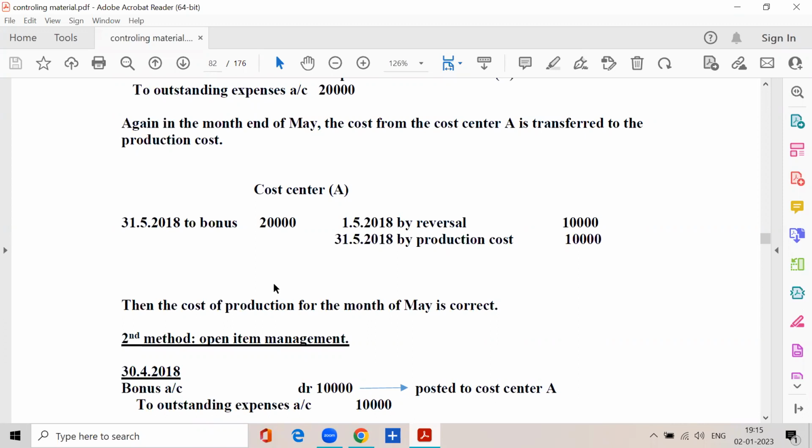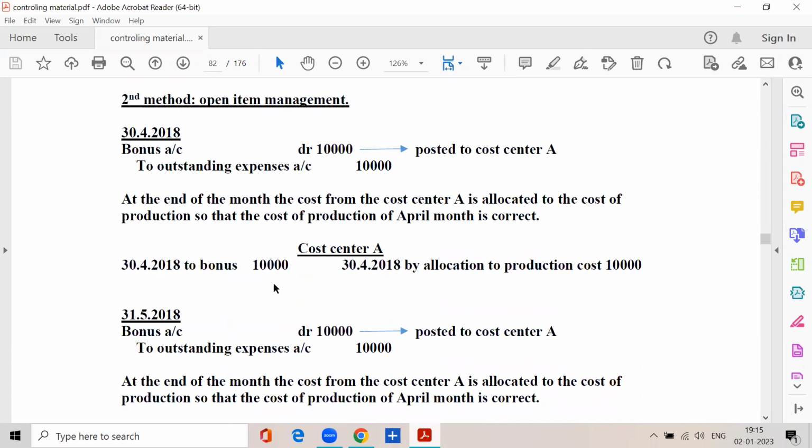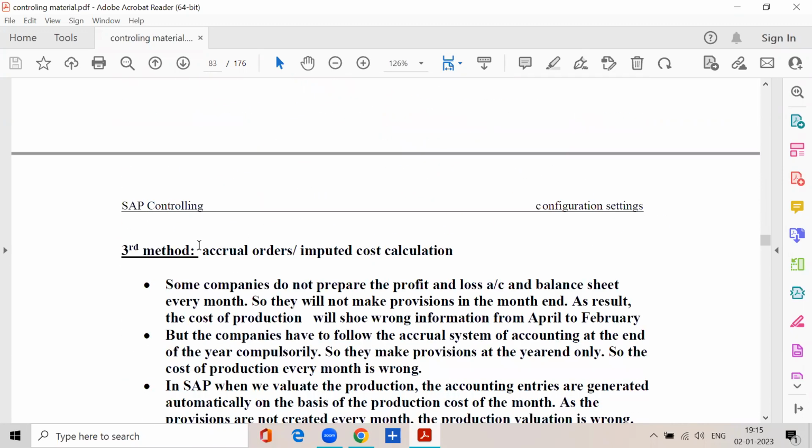No, sir. In that case, bonus provision is not considered in cost of production. So your cost of production is wrong every month. That's why we use the third method. This third method is used when you don't prepare the monthly financial statements, right?